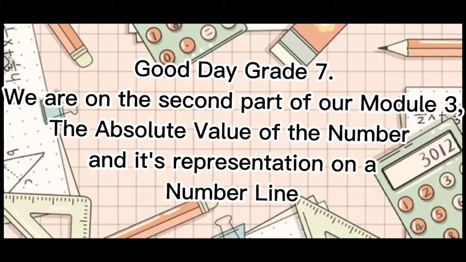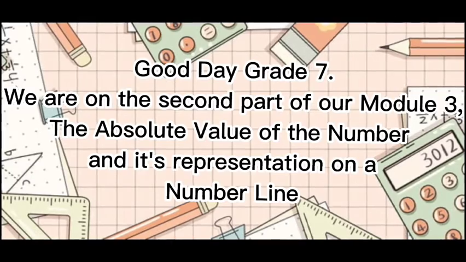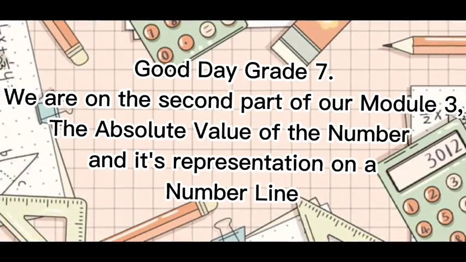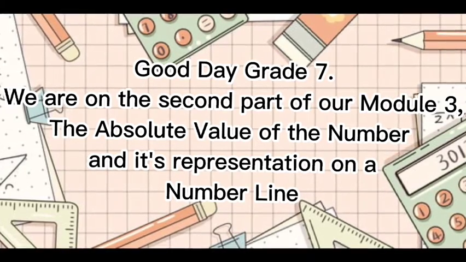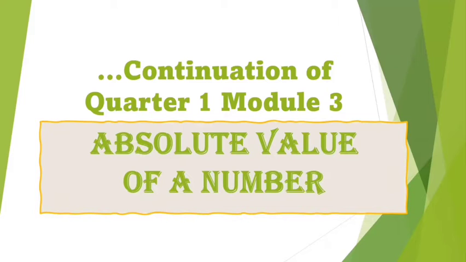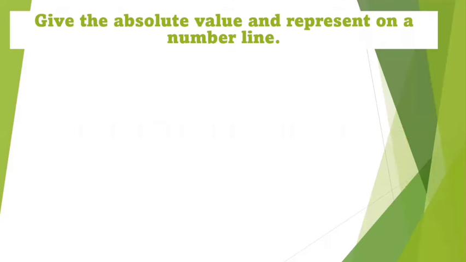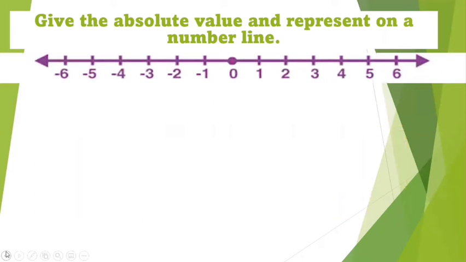Good day, grade 7. We are on the second part of our module 3, the absolute value of a number and its representation on a number line. We are now on the continuation of our lesson of quarter 1, module 3, the absolute value of a number. We are now going to give the absolute value and represent it on a number line.